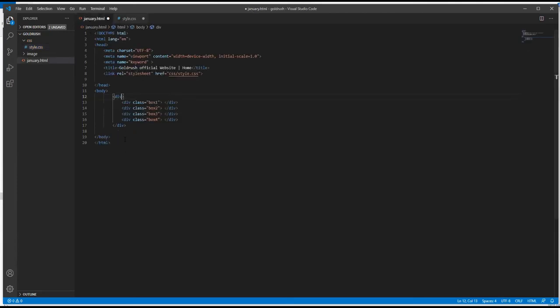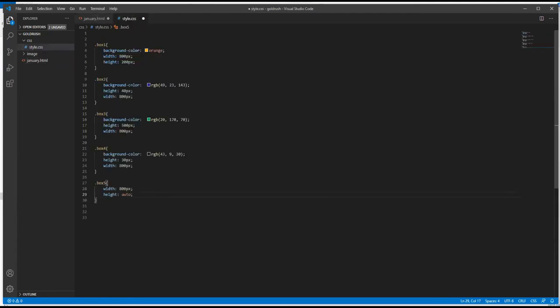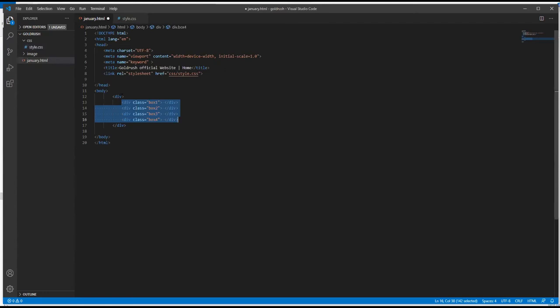You can see we are already putting all the other boxes inside box 5. And if you want to calculate the height of box 5, it's going to be 200 plus 40 plus 500 plus 30. That will give us the height if I say auto, because it will be pushing it down. But one other thing I want to do, we are putting everything inside box 5, and I will call this first box, that is class box 5.